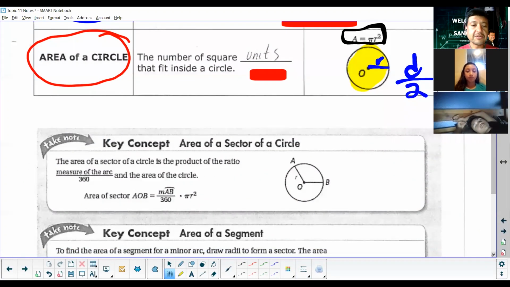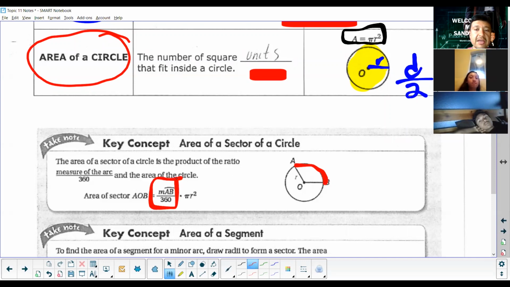Okay, good. All right, so now let's talk about this key concept. When we did the first video, we talked about the length of a sector. We said that in order to find not the whole circle, but a percent of the circle, we would use this part right here, where we're looking for a fraction. Now, what's the only thing that's different from this equation to the one we did originally? Does anybody know what it is?